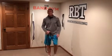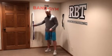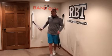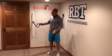One of the most popular setups that I'll use when I only have single bands, I don't have pairs of bands, but I want to do bilateral training, is to go ahead and take a bigger band and loop a smaller band through it.